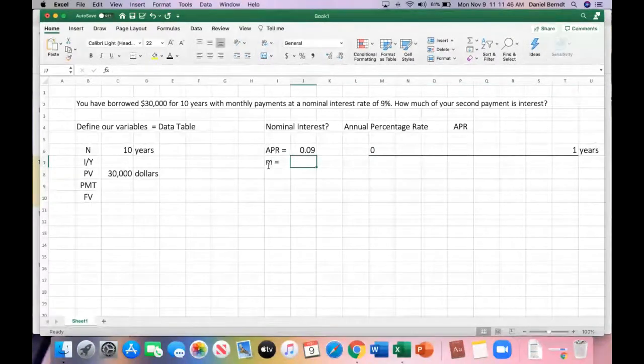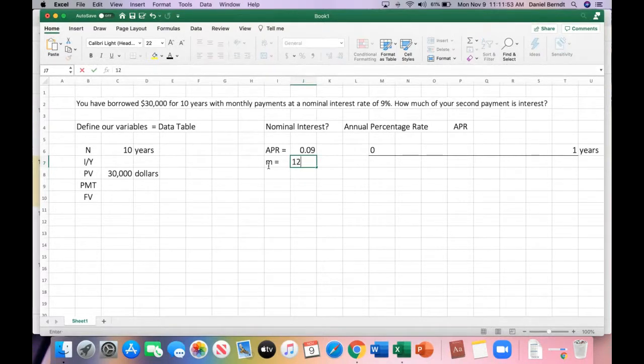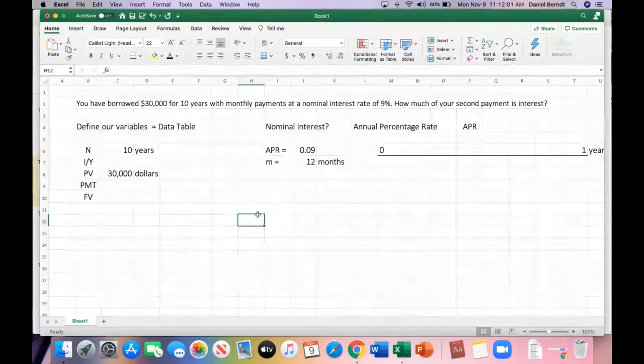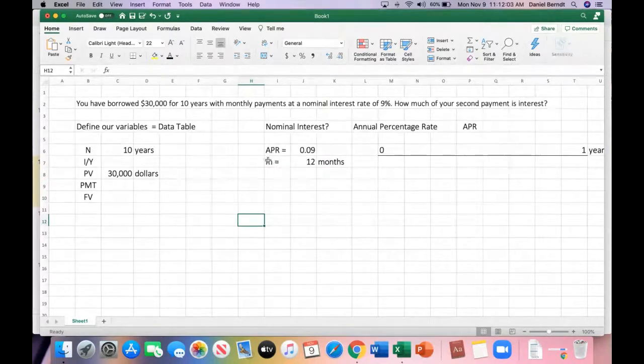So if I'm given an annual rate, but I have to calculate interest on a monthly basis, I must convert that annual interest rate to a monthly interest rate, okay? And M is just a variable that tells me how many compounding periods there are in a year. And I use that for one reason. I use it to help me do the math to modify this rate here.